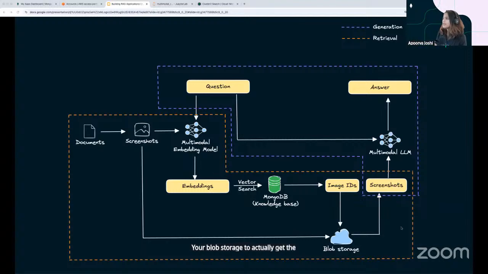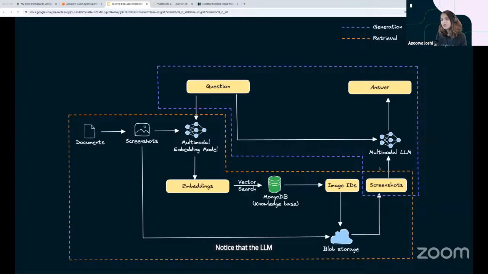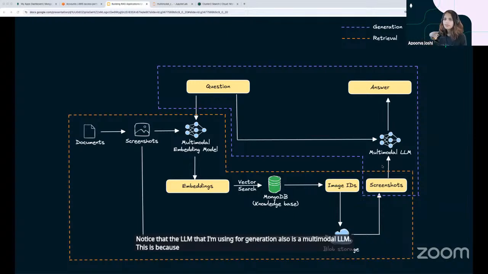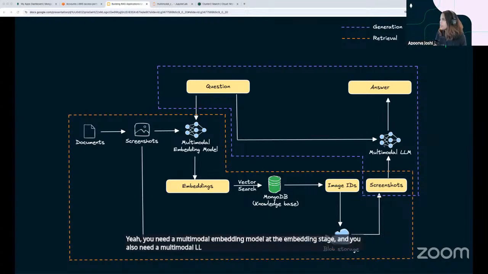And then you'd pass those images to a multimodal large language model. And this is important: notice that the LLM I'm using for generation is also a multimodal LLM. This is because we want the model that's generating the answer to be able to make sense of multiple modalities as well. So you need a multimodal embedding model at the embedding stage, and you also need a multimodal LLM at the generation stage to finally get back the answer.